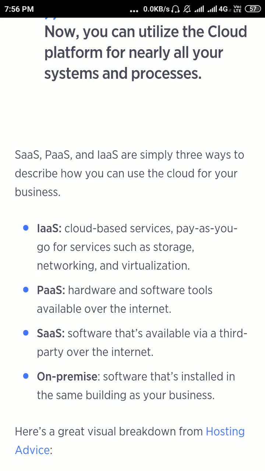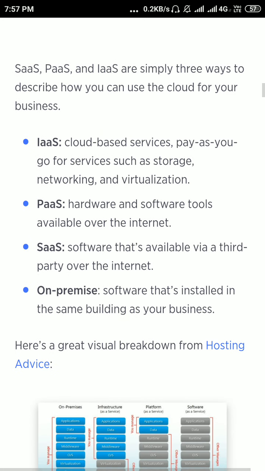The third one is SaaS, which is software as a service. This service model provides software tools that are available on the internet. With the help of software as a service, you can play games and easily use software like Gmail. You don't need to require permission, and you pay only for some amount of storage, like we get 15 GB of storage in Gmail. So it's free for some storage, and then it is charged.